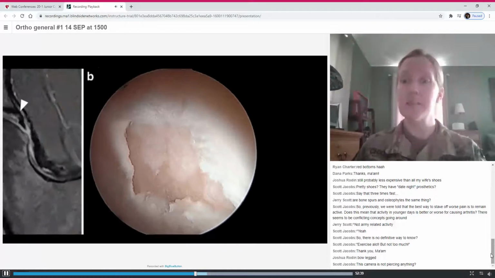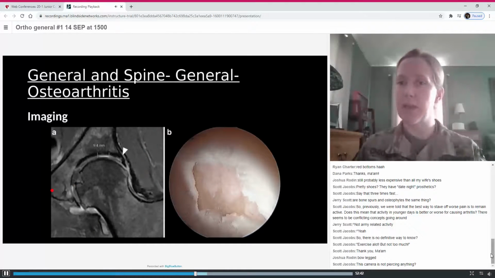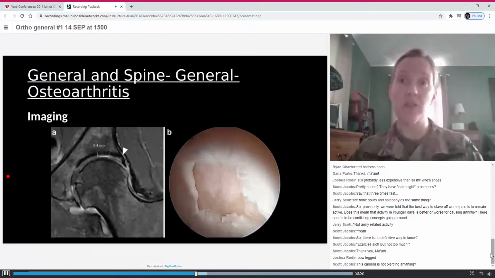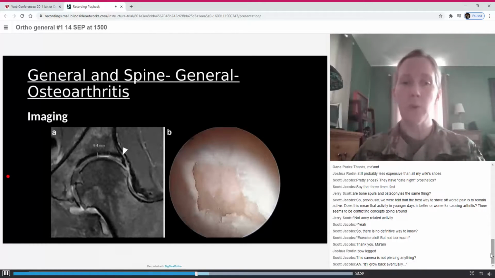Yes, it does pierce things, but not things that we care about. So we have what we call the portal locations. So places that we can kind of go through the layers of the skin and muscle and tendons and joint without doing exceptional damage. So approaches, and we seal those coming back out. Yep, something like that. It's much better with the knee than it would be in a hip like this.